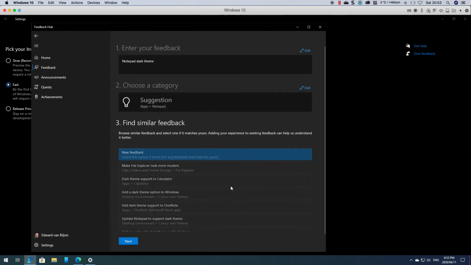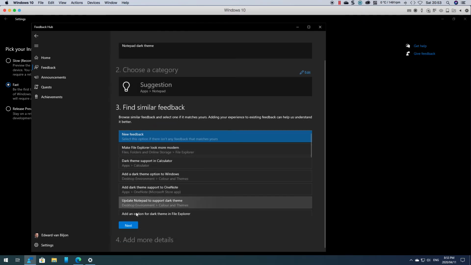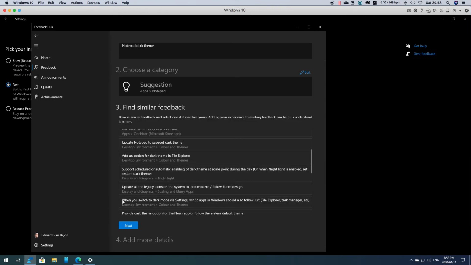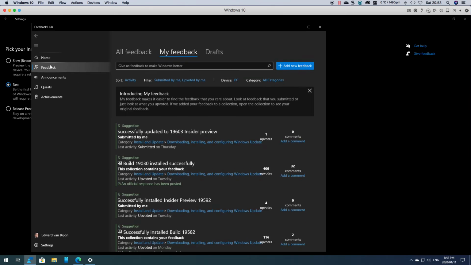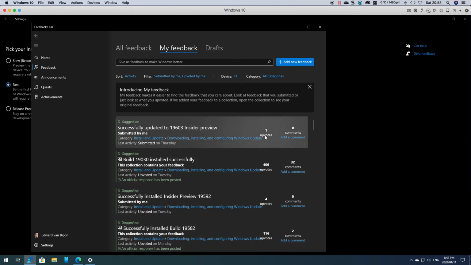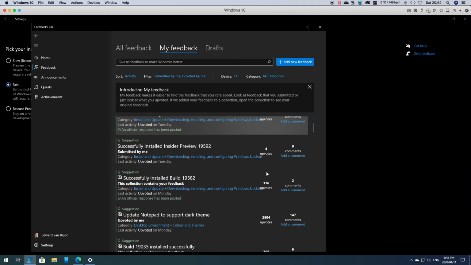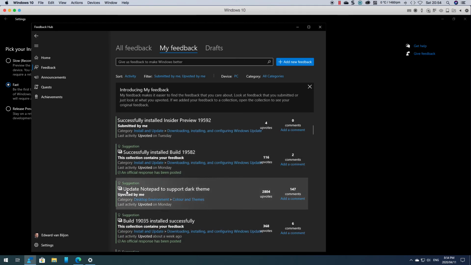And then you can click next, and then you'll find similar feedback for dark theme to OneNote, etc. If you feel that nothing meets your requirements here, click next, and then you can click submit, and then your feedback will be listed here, and you'll generally get upvotes from the Microsoft team themselves, and there might be more people requesting the same thing. As you can see, update Notepad to support dark theme. It's got a lot of attention, so you can see your stuff doesn't go unnoticed.